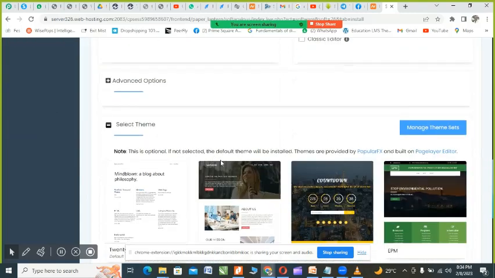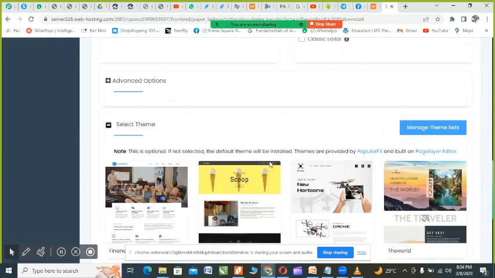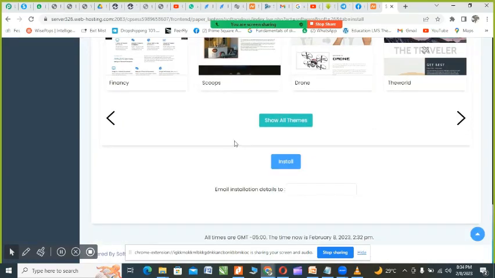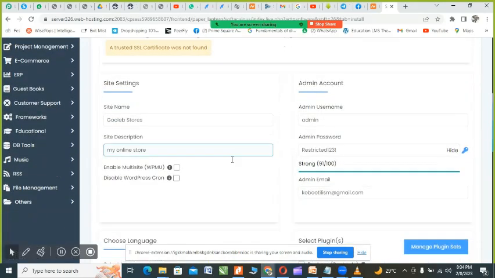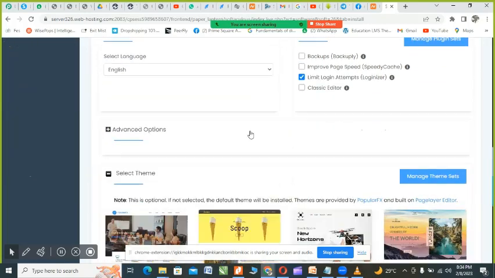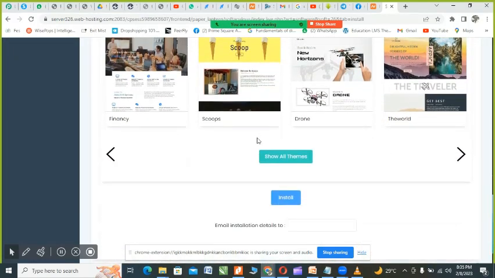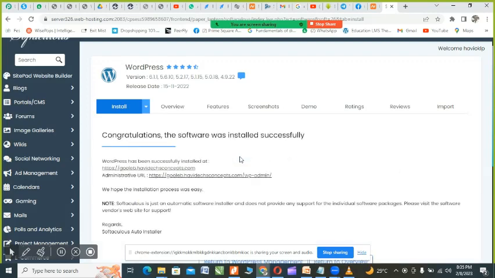Then at this point, these are different WordPress themes that we can select from, but let's leave the themes for now. We'll just go ahead with the installation. Later, we'll choose the right theme for this installation. Okay, so once we have entered the store name, store description, the admin name, passwords, the email address, then the next thing will now be to hit install. It will take just a very few moments. In a few seconds, the installation will be completed very fast.